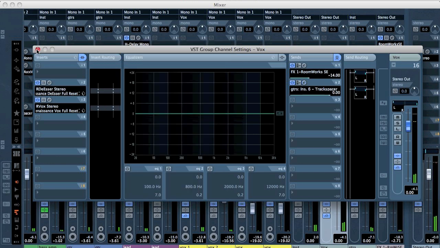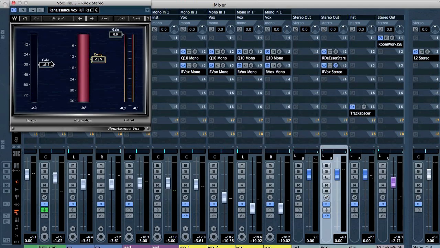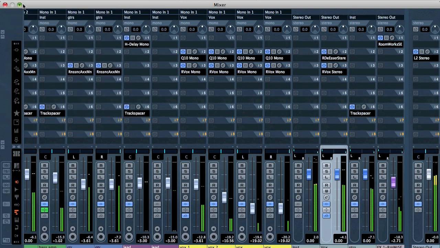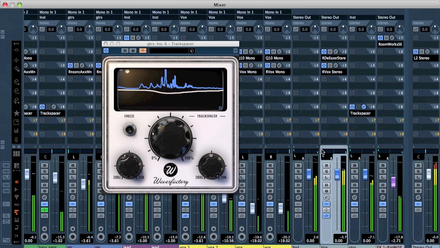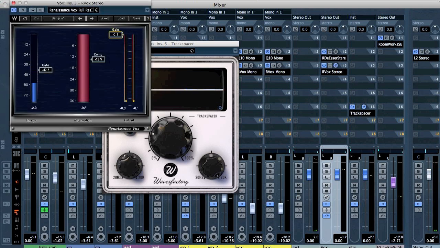But I actually think that I need to make the compression on the vocals just a bit tighter. Now it's of course a bit too loud.